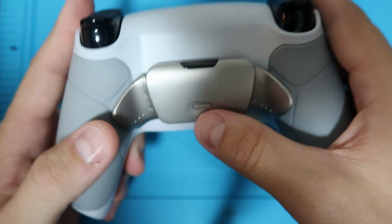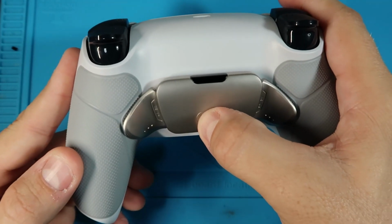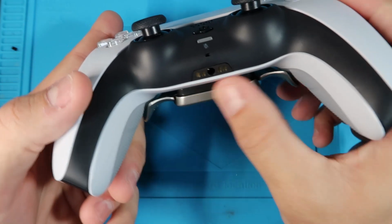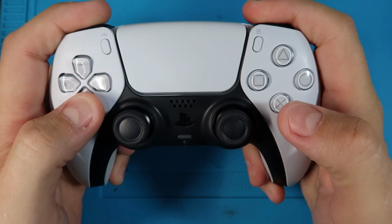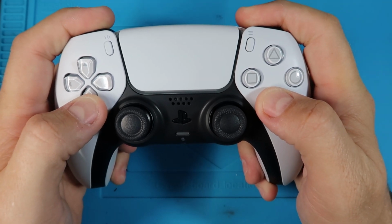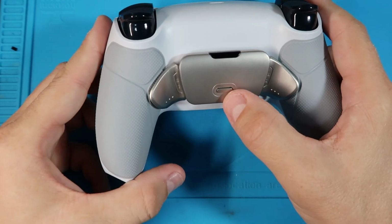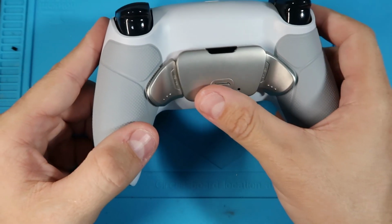Whenever you're done programming, all you do is hold down the button again until the light turns off, and then you're fully synced and your controller is going to work perfectly. If for some reason you don't want to turn it around and use that button, there's also a combination, which is L1, R1, down, and cross at the same time. You hold it for, I think, 3 seconds, and then that light will turn on and you're in mapping mode. You can do the same to take it out of mapping mode. But since they've implemented this button versus the touch capacitive buttons, I prefer to just use this button. It's simple and it works perfectly.